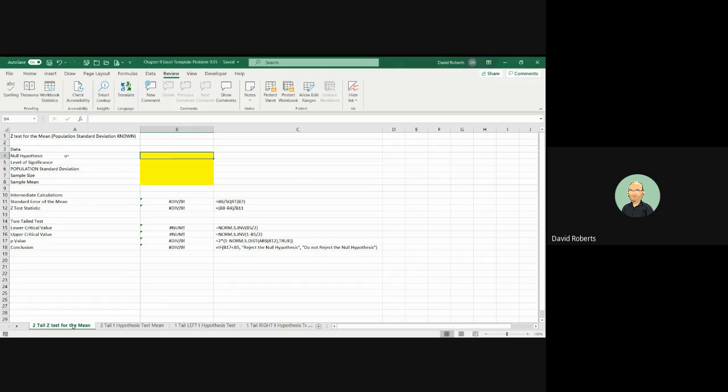Now, welcome to Chapter 9, problem number 55 on page 301. In this particular case, we are once again going to do a hypothesis test. We're going to use the p-value approach, which is the modern way of doing things. And so when we read the question, we notice that the 44% is different. It's not a mean, it's a proportion.